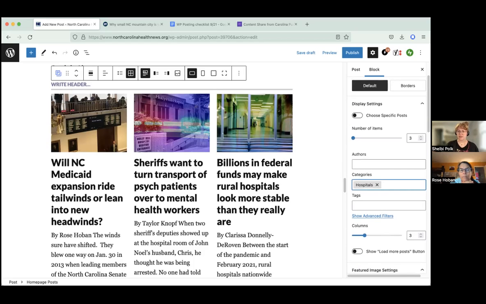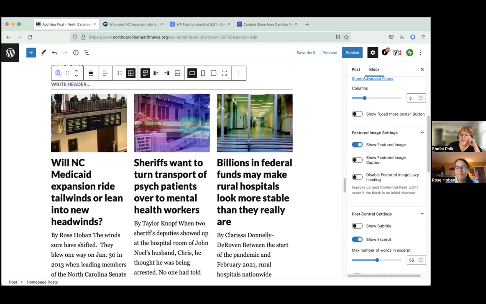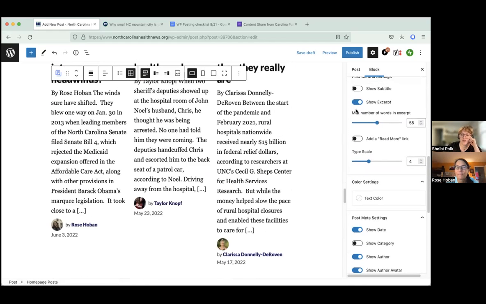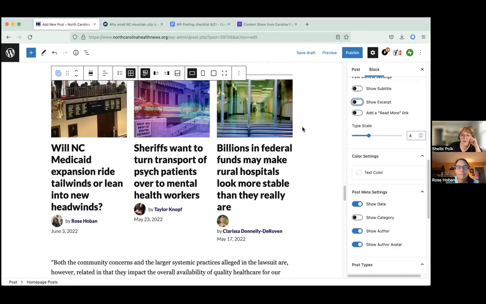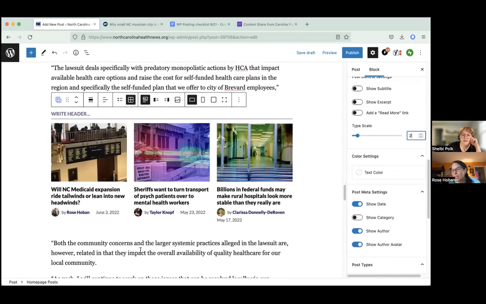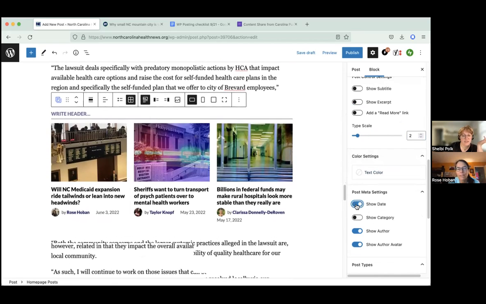So this is also how we connect series. We make specific tags for each series that go with each story, things that wouldn't come up. So you can put your series here. You can put other stories just by you if you're really feeling it. Why not? And then we turn off the excerpt because that is way too much, right? That is too much. So much more manageable. And then we turn the type scale down to 2. So much more manageable. So pleasant. I usually turn the date off too. That doesn't matter a ton.